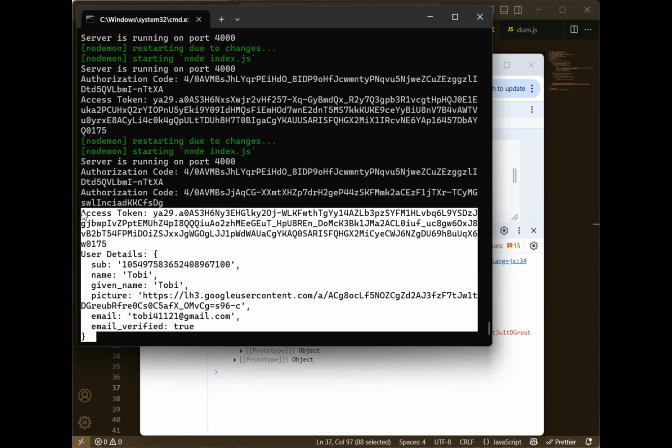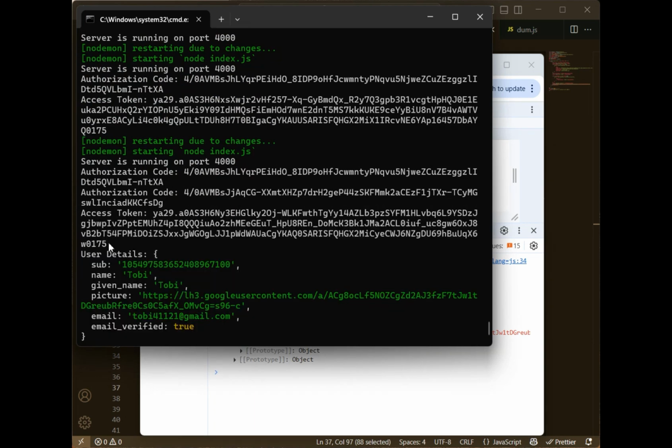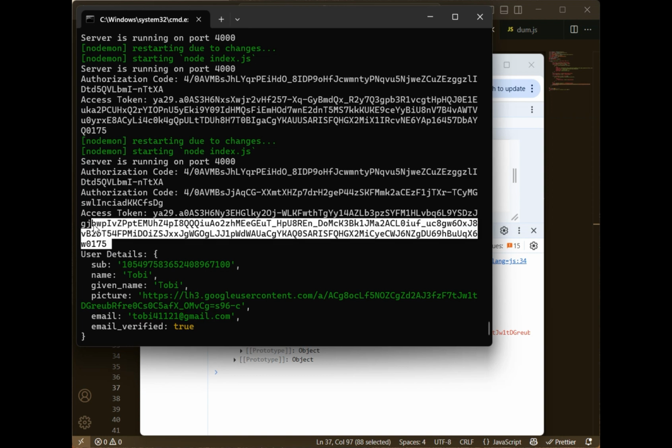So this is just exactly how you use Google authentication for your website if you want to secure your website. This token that was gotten is what you're going to use for authentication on your site. If you want to use it for other things, you can actually use the token, but you're just using it for protection on your websites. If you want to use JSON, you can actually use this.